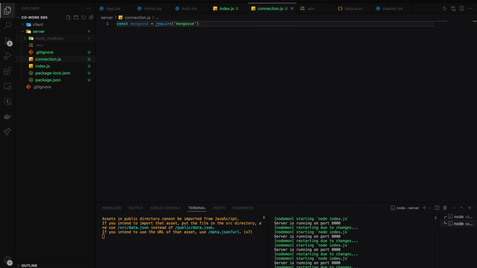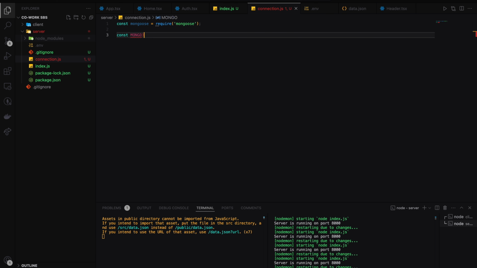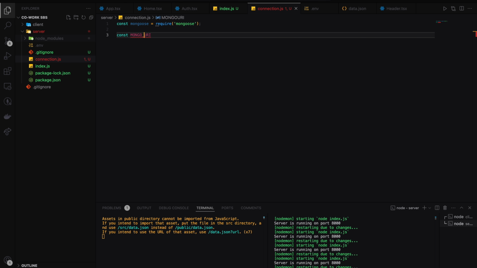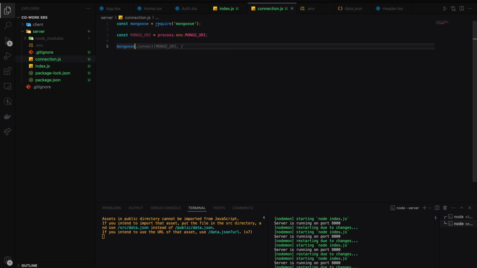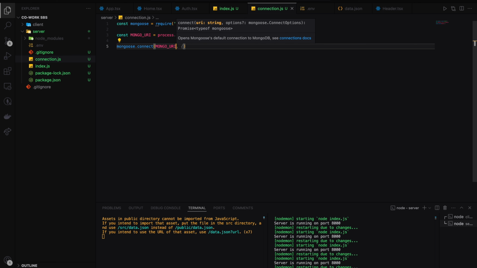We have to import the mongoose, and after that simply we need the Mongo URI. So the Mongo URI we want is process.env.MONGO_URI. Mongoose.connect, and we pass our Mongo URI.